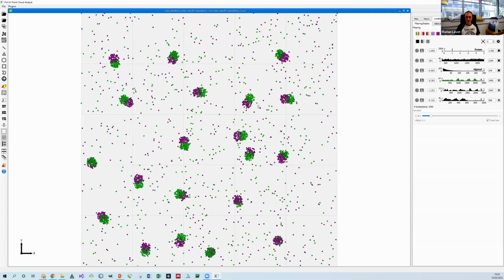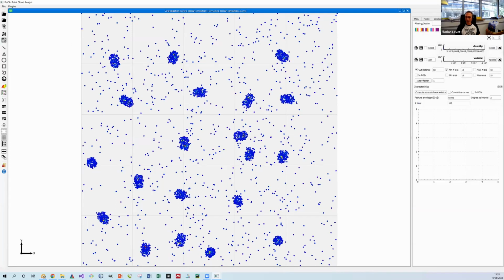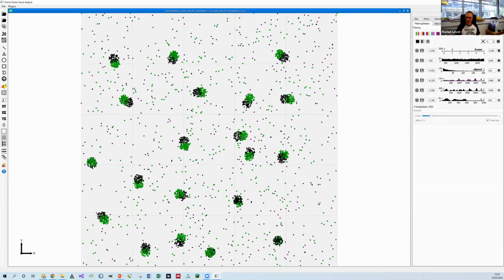So you can very easily switch between the 2 colors in order to understand where your 2 stainings are. And here you need to create the Voronoï diagram for the 2 colors. So create for the first, create for the second. I will get rid of the display of the Voronoï diagram. And now you can use this icon here, which is Colloc Tesseler computation. I will get rid of the localization display.